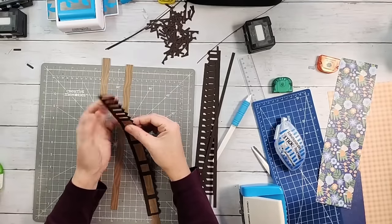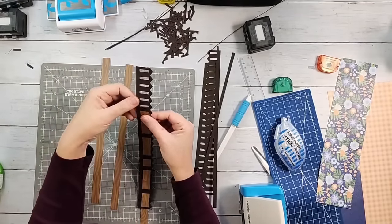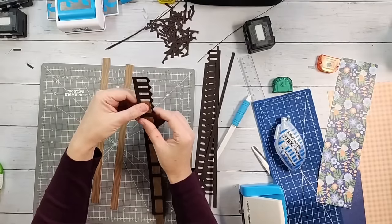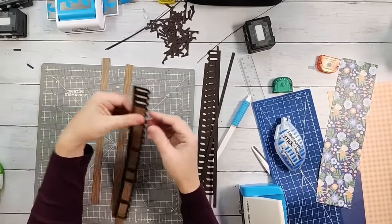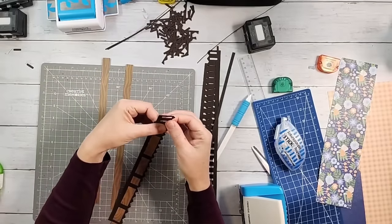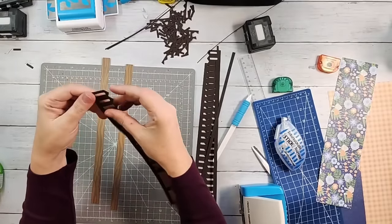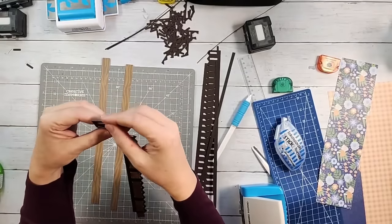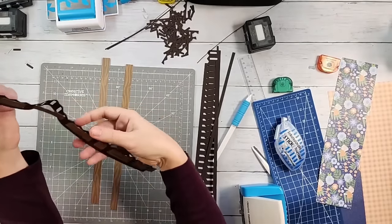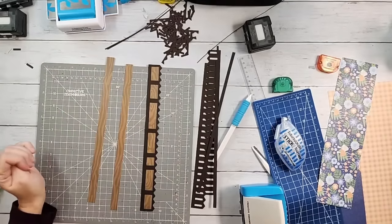The thing to do is you want to make sure when you get to the top that you end by going under. So as I get up here, I'm going to just go under, come back up, and end by going under. That's the biggest thing you want to make sure you do: you end by going under. So there's my first set done.